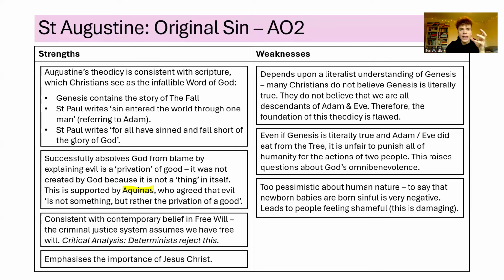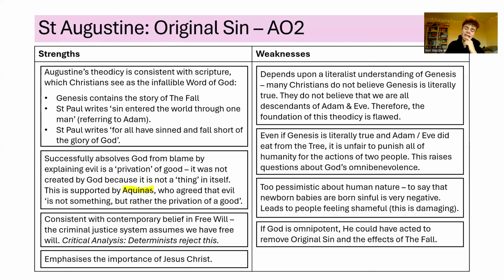However, if we focus on the idea of everybody from the second they're born being born with original sin, that is quite a negative idea. And we can say that leads to shame and guilt that can be very damaging for people. I mean, it's an interesting question, isn't it, about states of nature and whether people are born good, they're born sinful, or are we born neutral? John Locke, for example, said we're born tabula rasa, we're born as a blank slate. So very interested to see some synoptic links there, actually, to the first topic on the Christianity paper, where we look at Augustine and his beliefs about human nature.